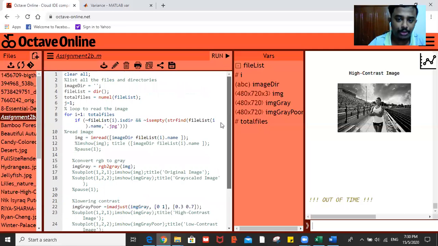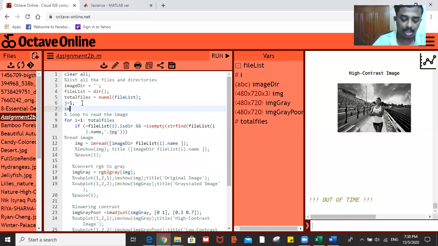Last but not least, we have to state up here the line for the variance, meaning how many image var entries there are. Altogether there are 30 images, and we have to make it in two columns. So we have to state how we are going to keep the data. For example, if you press on image var, the data will appear entirely in the form of two columns, with all the data there for all 30 images. That's what it means here.